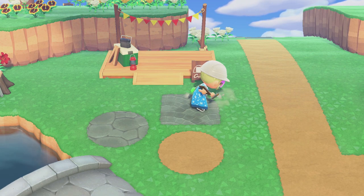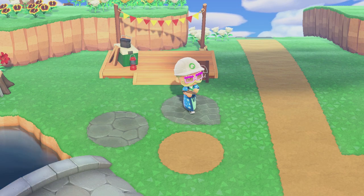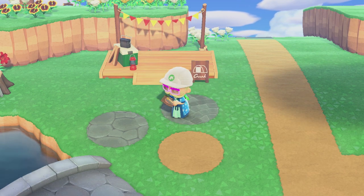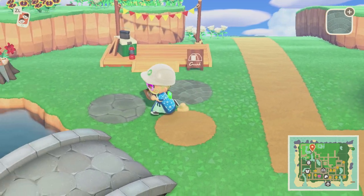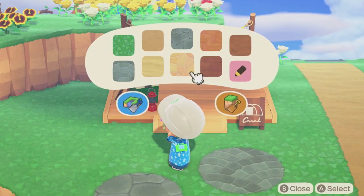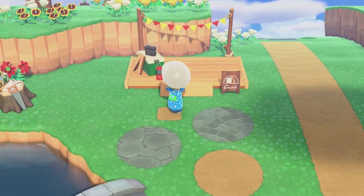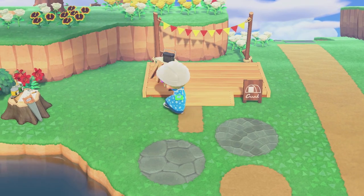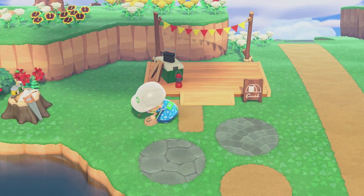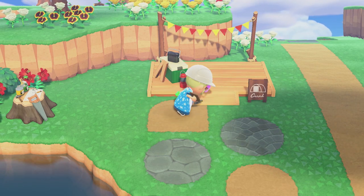So we're going to see if I can continue to make this look okay. Because I think with some decoration, this will look alright. So it's kind of like a little, you know, it at least looks like it has something. And then maybe I can sneak in another dirt one here. Because even this can be, yeah. Alright. I guess this is also a lot of trial and error to see what looks right.